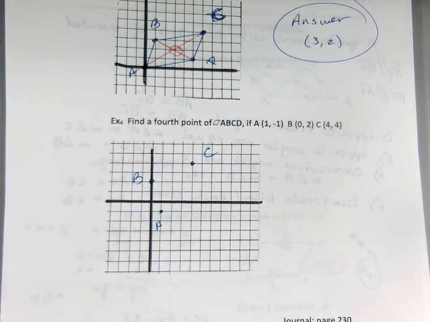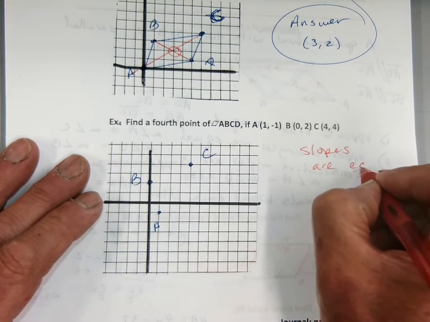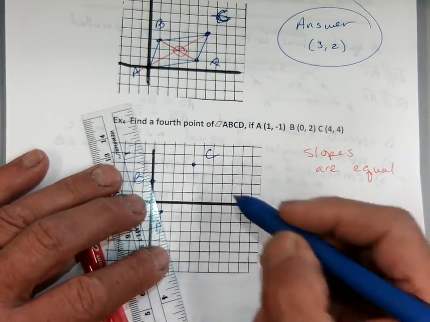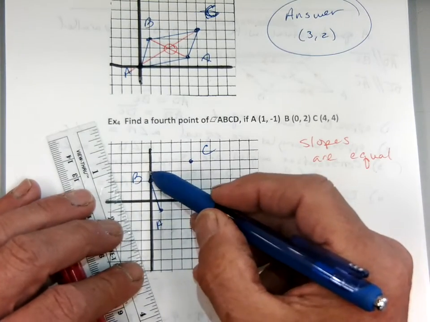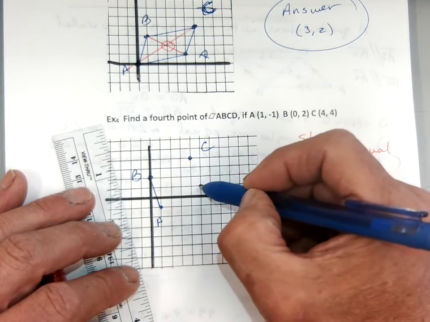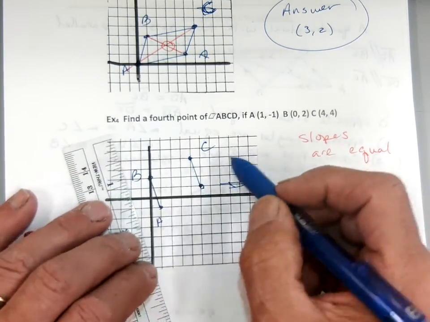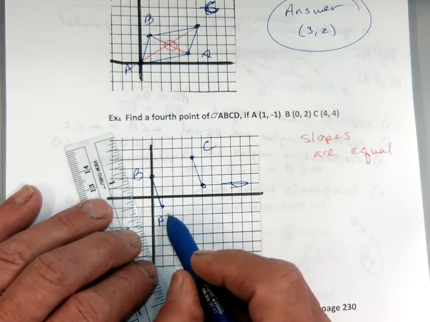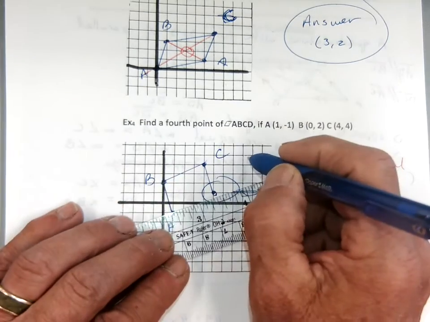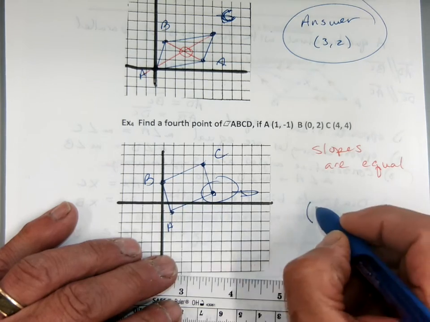This is probably the one you're going to find the easiest, okay? So here's how I do it. I know in parallelograms the slopes are equal because they're parallel, right? So if I were to draw in this side right here, AB, it has a slope of down 3 over 1. So if I go down 3 over 1, that has got to be D. It's got to be because of parallel sides, right? And I'll double check this. This is up 2 over 4. Yeah, point D has got to be the fourth point. Again, there are 3 of them, but that one will work. So my answer would be the point at 5, 1.